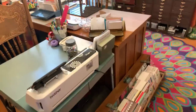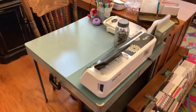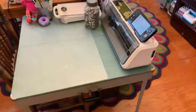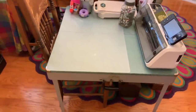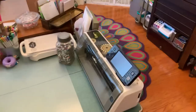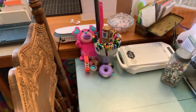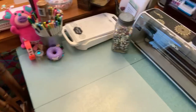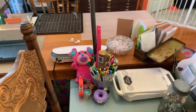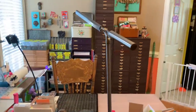My grandkids and daughter live with us, so this is where Lily does her homework. It's actually a table we use camping that completely folds up — it has little chairs that fit inside it. When I was a child we used it. This is my Scan-n-Cut, and there's my Go! press, and all this stuff is hers that she uses when she does her homework and crafts with me. And my hot light.